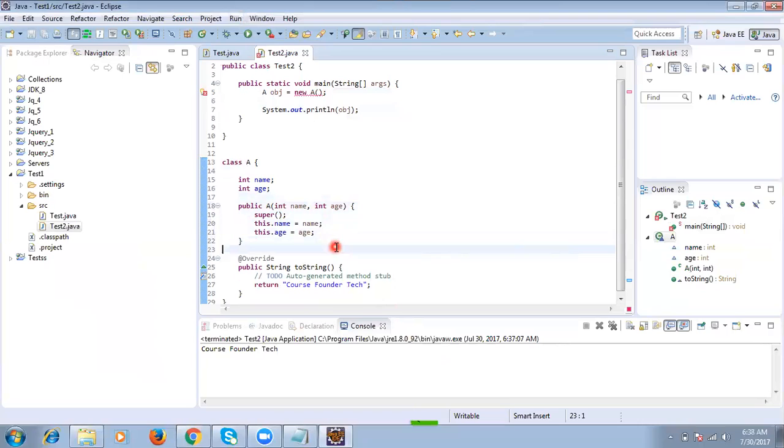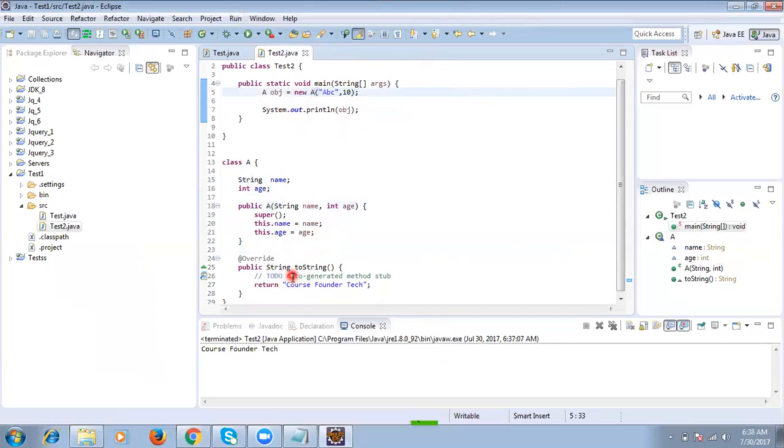Now whenever I'm creating an object, I need to pass these values: a string name and an int age. So whenever I'm creating an object, I have to pass arguments: ABC and age is 10. So it's one long way of doing it.